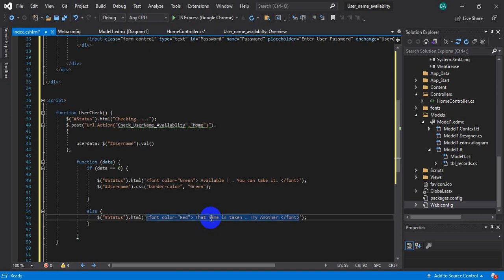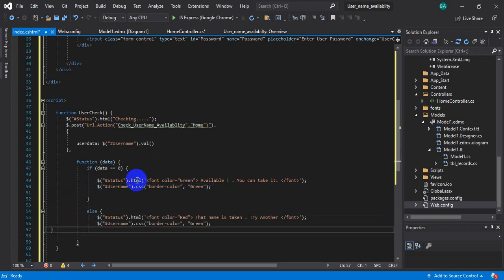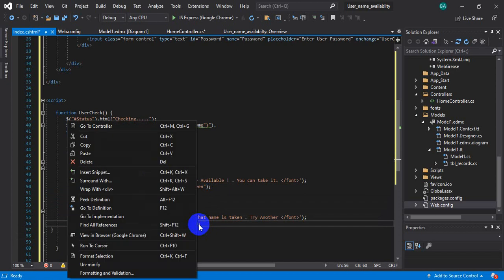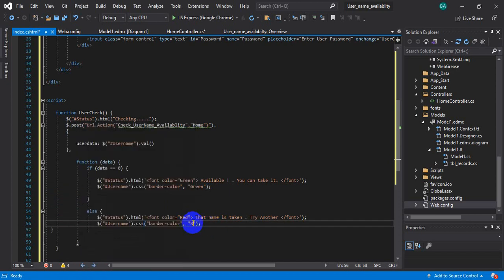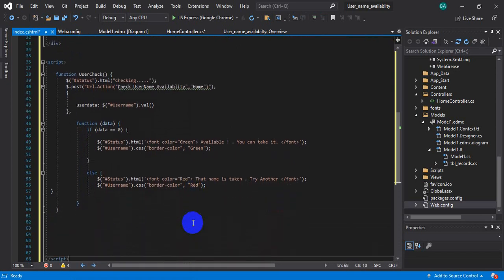Okay, after that just close this tag, and click it again, and you create a new border for that. Okay, just paste it and color it red so that it will match with the text color, and just close all the tags. Now you can set it along.